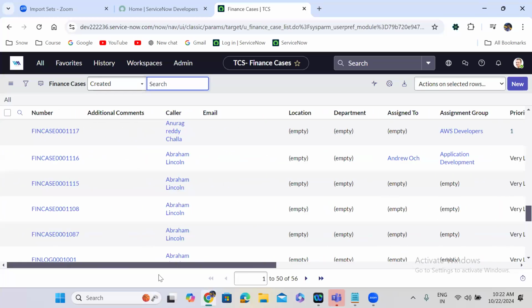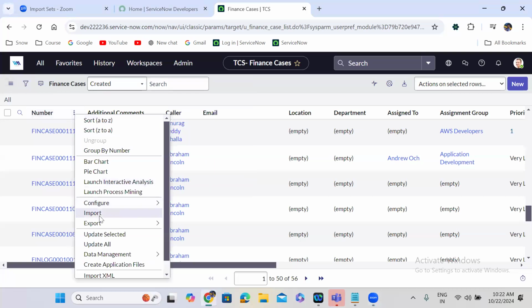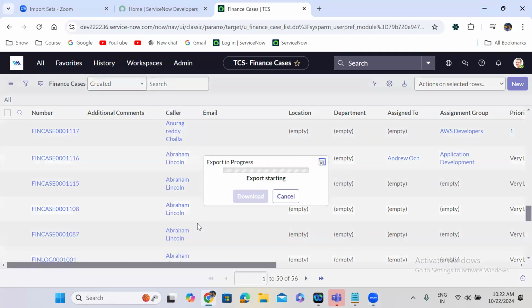There are how many finance cases here? 56, right? I am downloading all these finance cases in an Excel sheet.